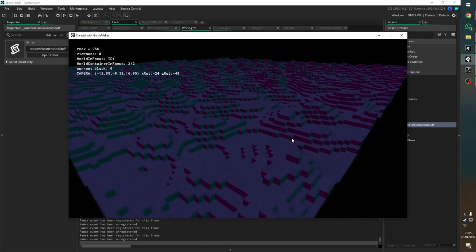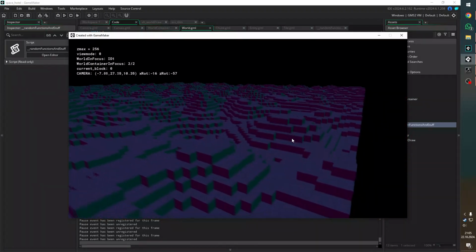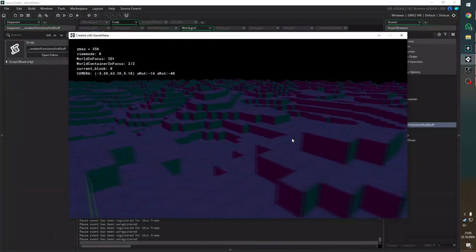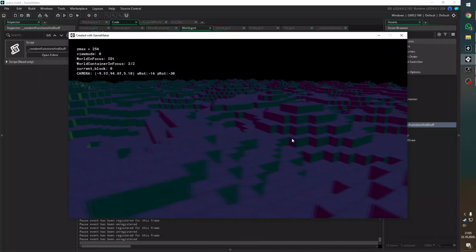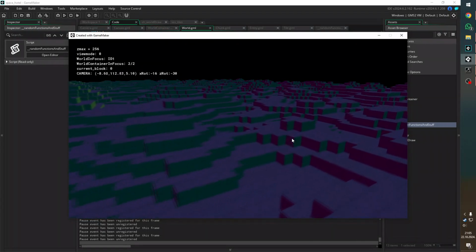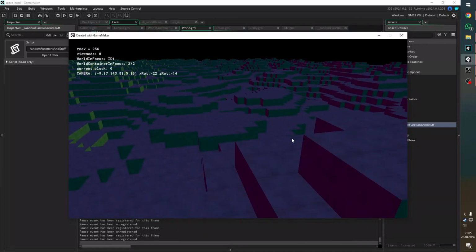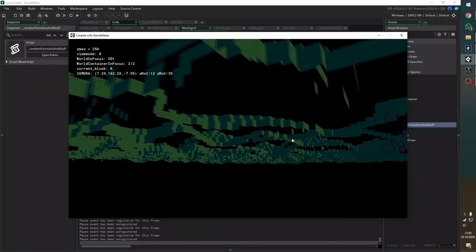So I've been working away, as you can see. I've created a new type of world. I'm using Perlin noise to generate the terrain. You can see it's running quite fast. The first time I actually ran this, it did so at 10 FPS. Now it's a bit better because I'm culling all the faces and stuff like that.